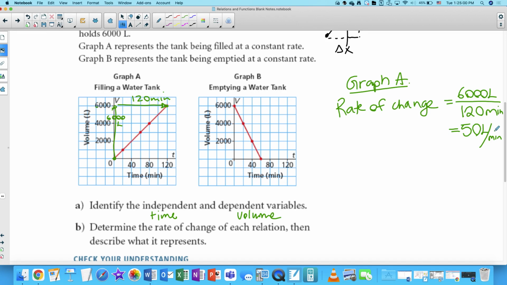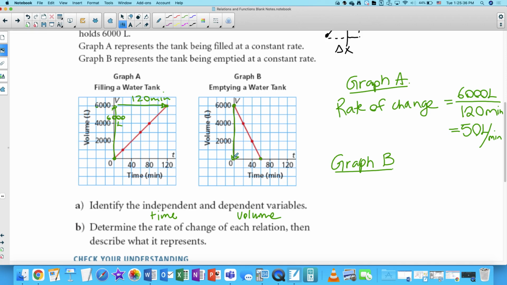If I go from the endpoints again, from this point to this point, what direction vertically do I have to go to get from this point to this point? Down. Yes. So if I start at 6,000 and I end up at 0, what do you think my change is? Yes, it's negative. So with these rise over run things, there are signs associated with direction. Up is positive, down is negative. Right is positive, left is negative.